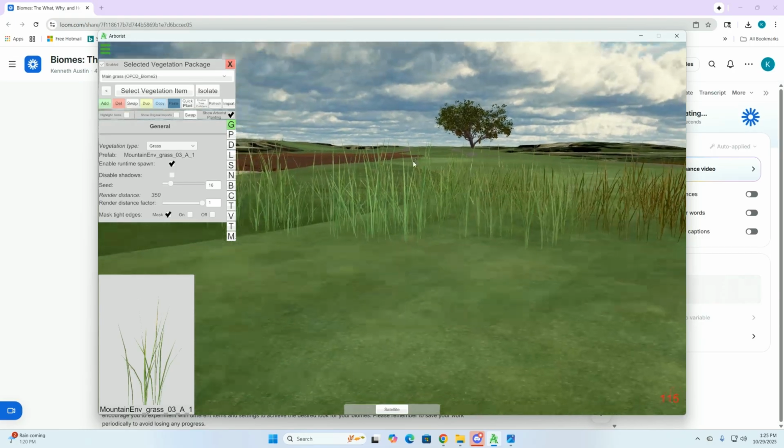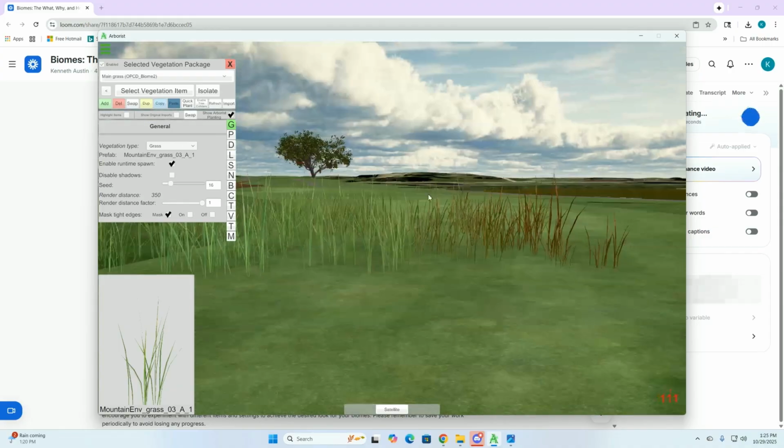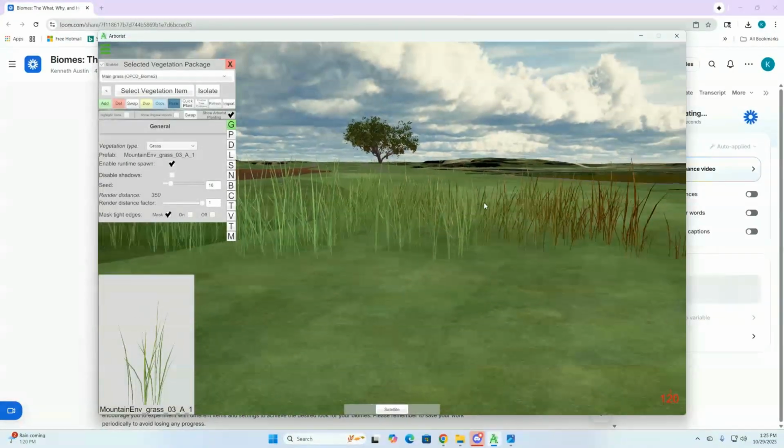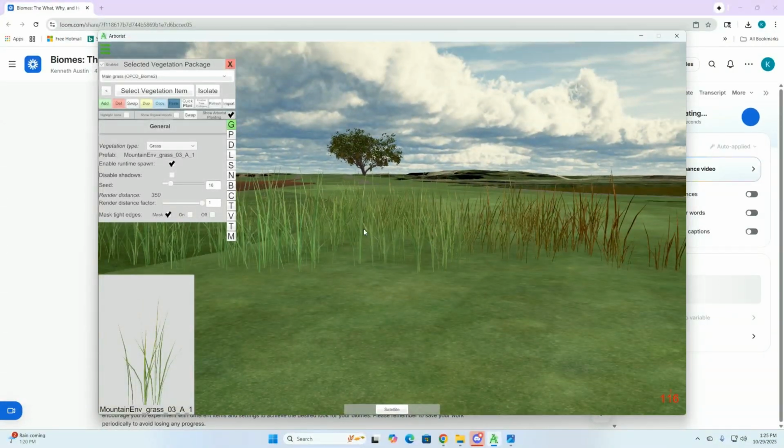That's kind of simple, but you can do a lot. You can get a lot of variations. I think I said in the other one about duplicating. So you could take that one grass and duplicate it, have one color, one another. You could have the multiple colors like this, and you could end up with one grass with 4 different colors on that one grass. So hope you enjoy that.